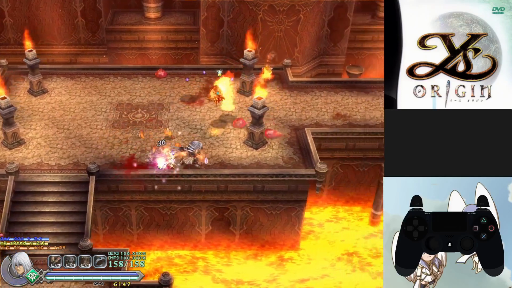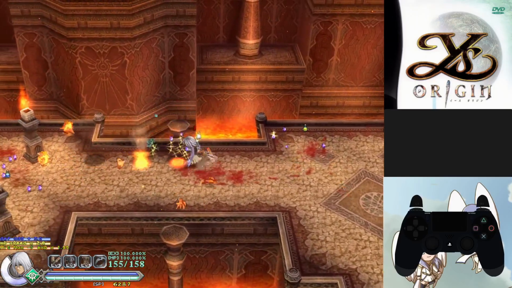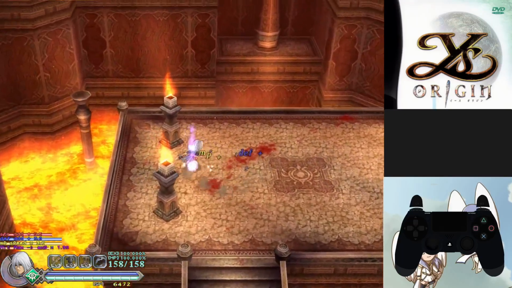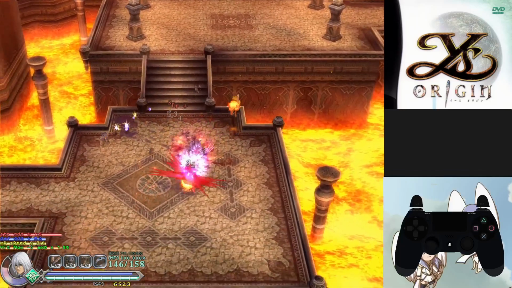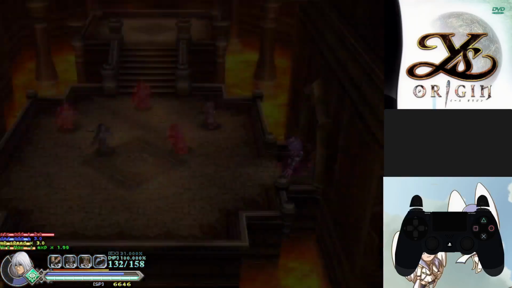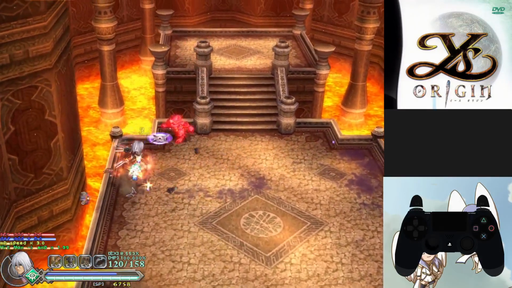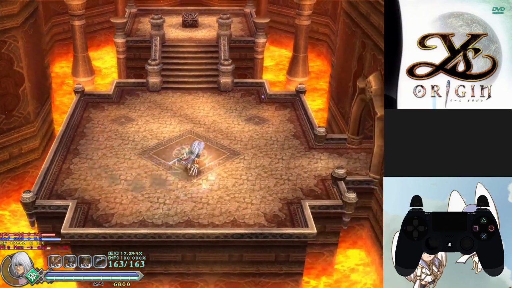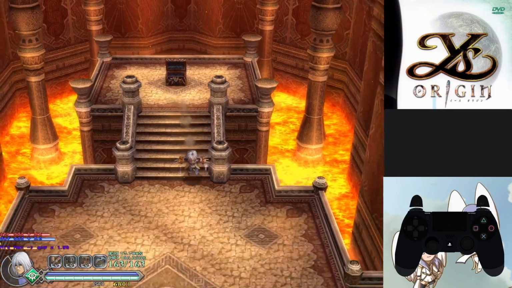Alright. Kill all the things and all the stuff. Back here, chicken. Kill all the chickens, grab all the items, and keep going. I didn't need to do that, but I don't know why I felt like transforming. That's fine. Oh, that's a lot of enemies. Could have been bad if I had transformed around here. Another level up. Okay, what do we get? Red Moon Crest. Oh, just the item we need to open the door, okay?